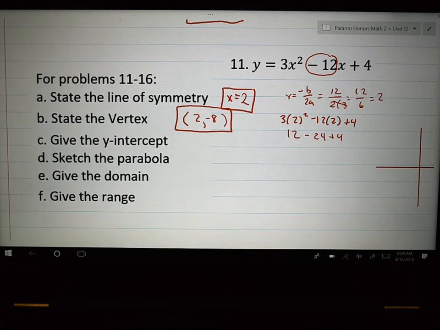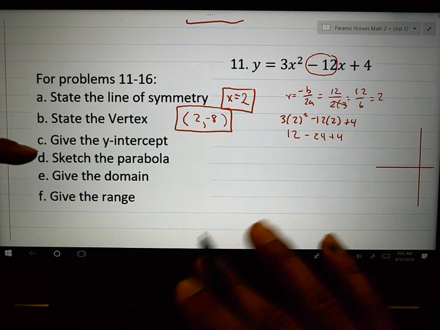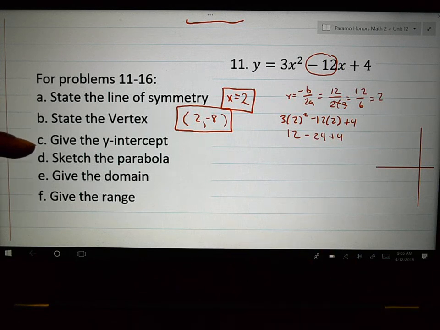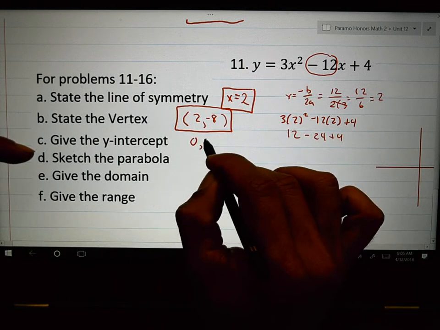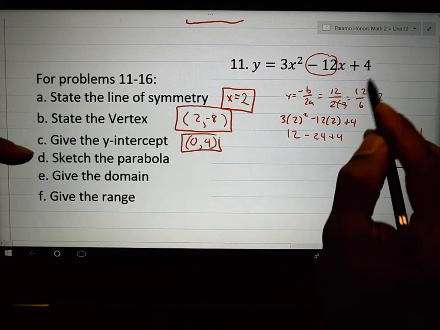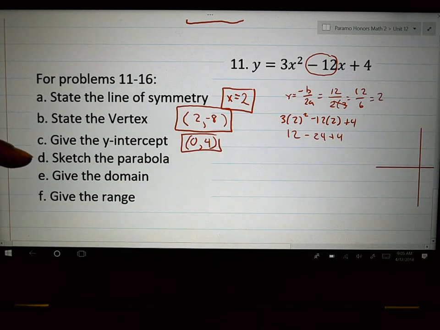The nice thing about standard form, and I wrote this as one of the answers to your homework, give the y-intercept. I know what the y-intercept is. It's very easy. You could do this the same way as you did for the previous problems where you plug in 0 and you plug in 0. Or you can just say the y-intercept is 0, comma 4. It's the c value. That is the y-intercept when it's in standard form. It's kind of nice. There's really no work for it. But if you want to, you can plug in 0 here and 0 there. Then you can find the y-intercept.